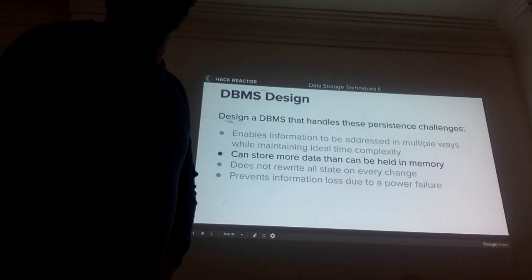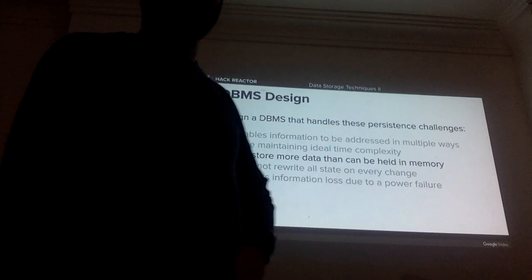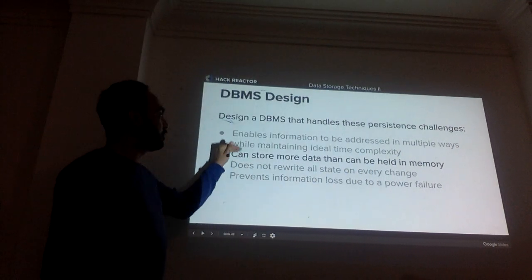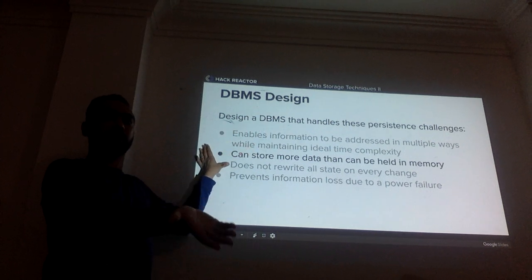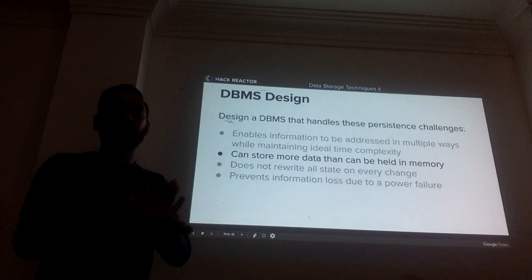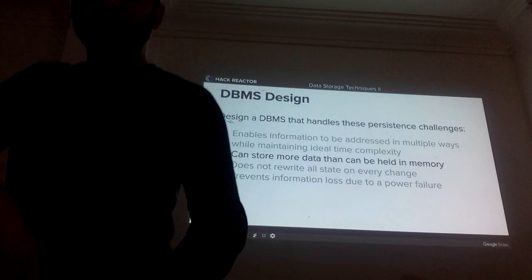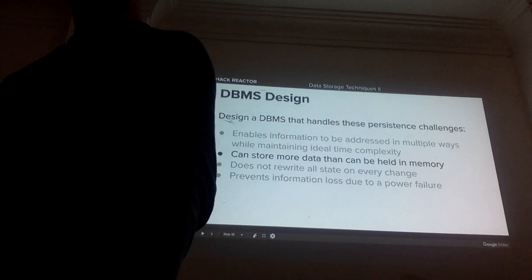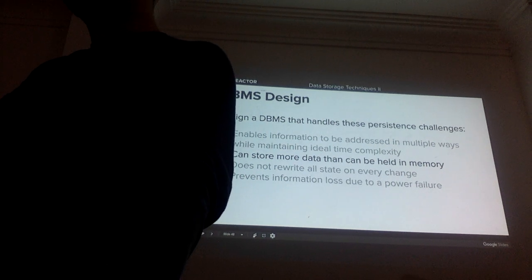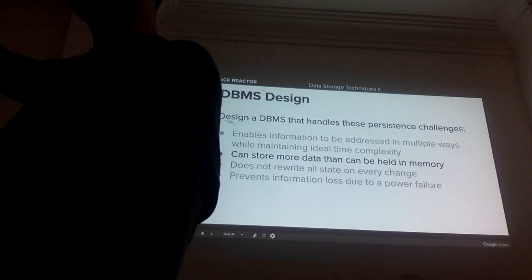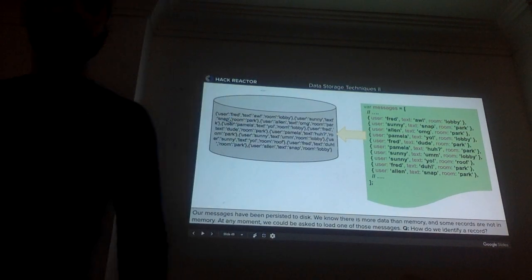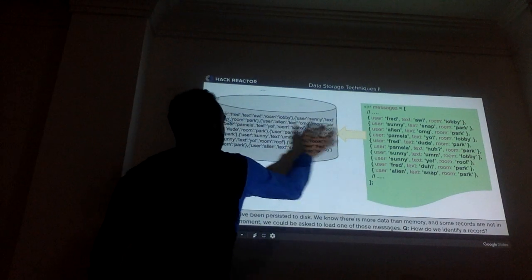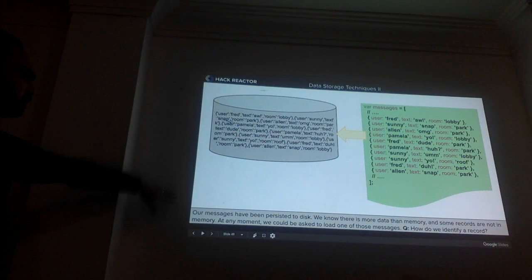A couple more things because we don't want to take longer than 1 hour. We solved the first problem, which is addressing the data in multiple ways. The second one is, can we store more data than can be held in memory? We have just a small size of memory and a big hard disk. We want to save this on the hard disk. We want to keep adding and adding. So this again will be saved somewhere in the memory. Let's take the original messages.